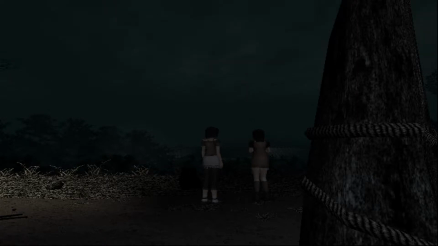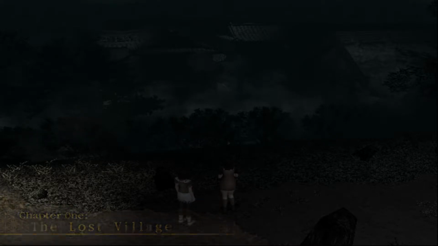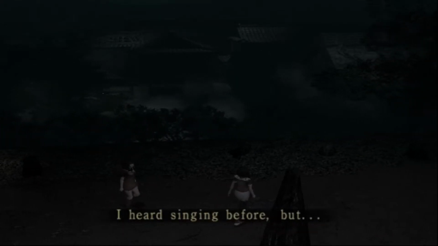Chapter 1, The Lost Village. So, unlike Fatal Frame 1, where it takes place in a mansion, here we have to go through a village, of all things. Which is pretty interesting. It's a much, much, much bigger game.